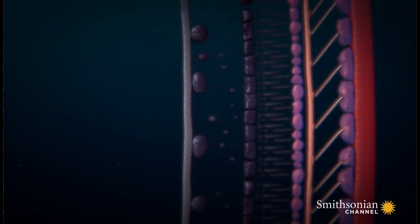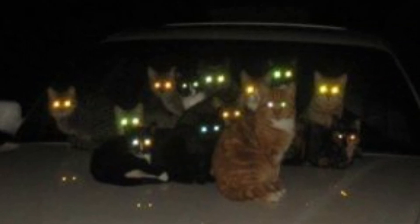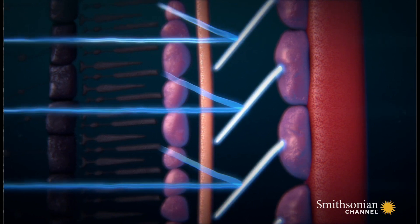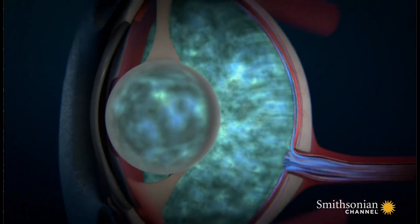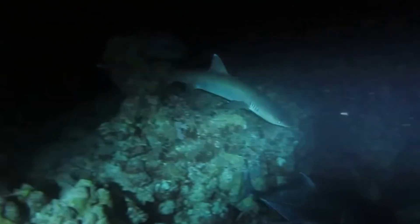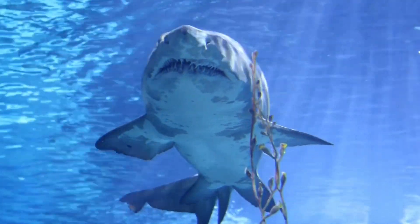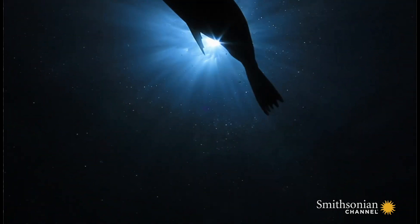Sharks have more rod cells in their eyes than us, but that's not the only thing giving them crazy good night vision. Sharks have a layer of reflective crystals coating the back of their eye, known as tapetum lucidum. That makes their eyes glow in the dark, similar to what happens with cats or dogs at night. In our human eyes, whenever light shines through to them, it hits our retinas once and that light is detected. But for sharks, the light hits their retinas once like it would for us, but the reflective tapetum bounces light back a second time, giving them better low-light vision that makes them awesome hunters whether it's night or they're just deeper in the ocean. The same ability would essentially blind sharks when it's bright outside, but during the day, pigment cells cover their reflective crystals like natural sunglasses, and the cells retract so that the light is reflected back onto the retina a second time when it's dark.